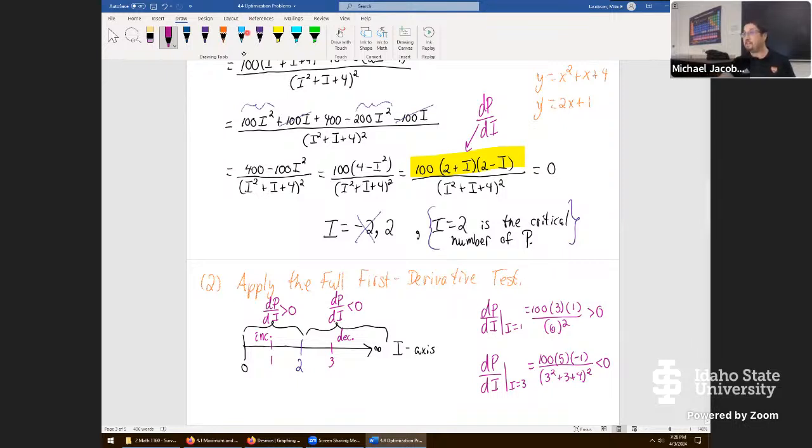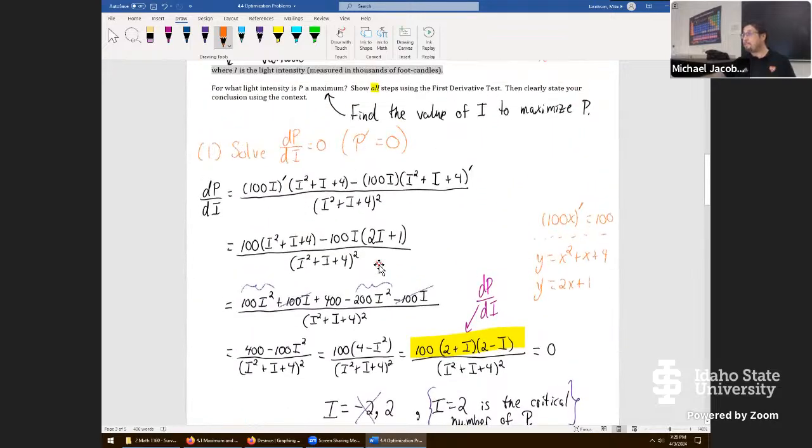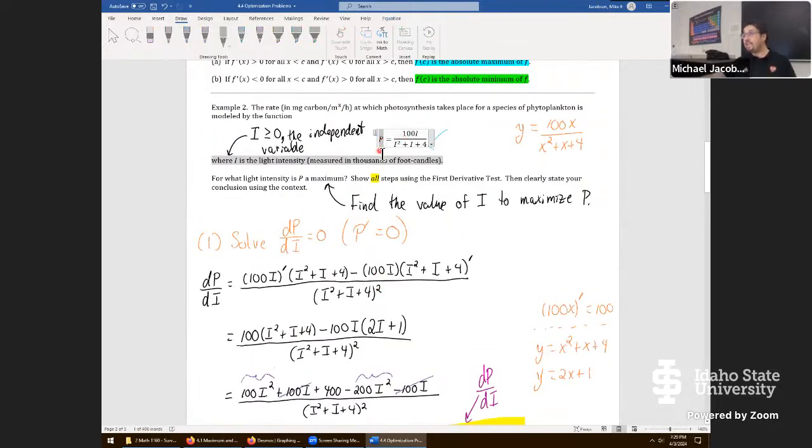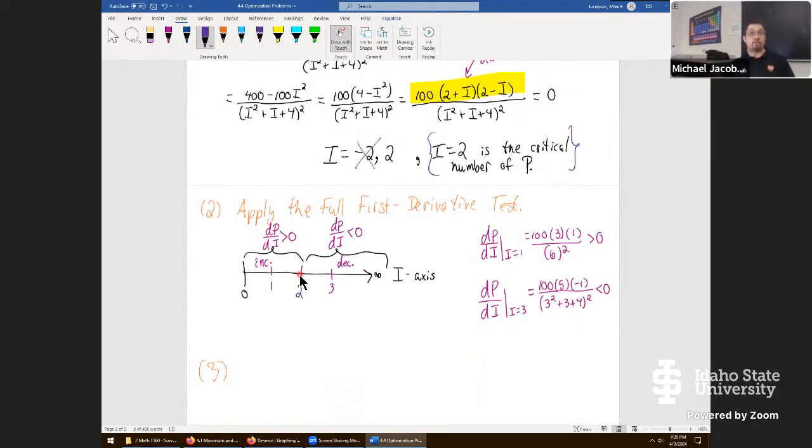At this stage, we're pretty much done. We look at what's happening. If we went from increasing all the way to a 2 and start decreasing, we've just proved that there is an absolute maximum. But we need to double check what answer we're really giving. Sometimes we're taking the value of 2, plugging it back into the original function to find the actual maximum value or minimum value. But this one said, what light intensity takes you to the maximum? So all we're going to do is just state that critical number. So down below here, that's where the thing switches.